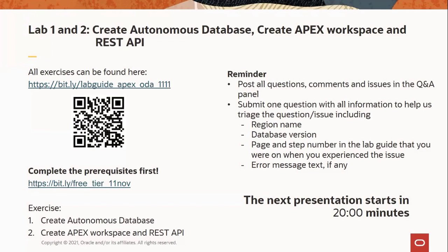For those that have not completed the prerequisites, I hope these few minutes that we gave you, you already completed. If you haven't completed yet, keep working on that, and then our panelists will answer you. Please remember that your sign-up process for the cloud account will not be necessary if you are using the same email address that you used to register for this workshop. And additionally, we are giving you 500 credits instead of the 300 that you can have in a normal trial period. Follow the prompts in the sign-up process for those that haven't completed.